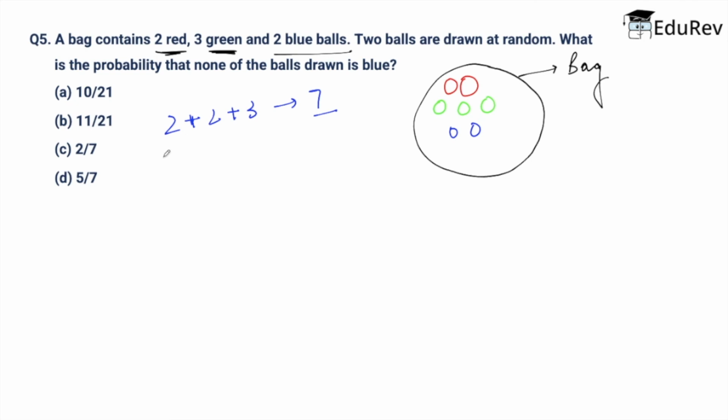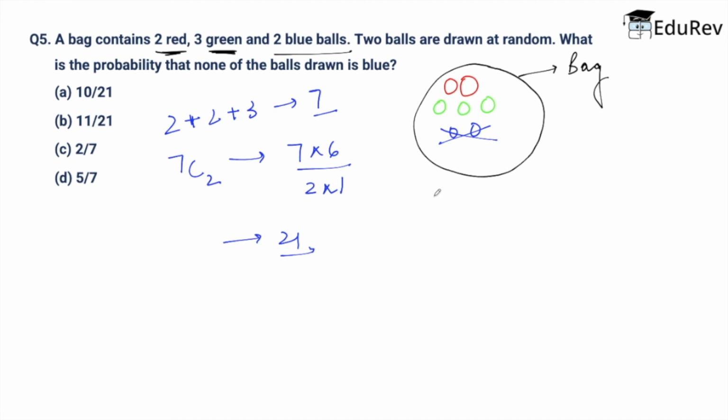Now let S be the sample space. So, the number of ways of drawing 2 balls out of 7 balls has to be 7C2. That is 7 into 6 by 2 into 1 when I calculate it. So that has to be 21. But we need to find 2 balls out of 5 balls in particular, because we are not including the blue ones.